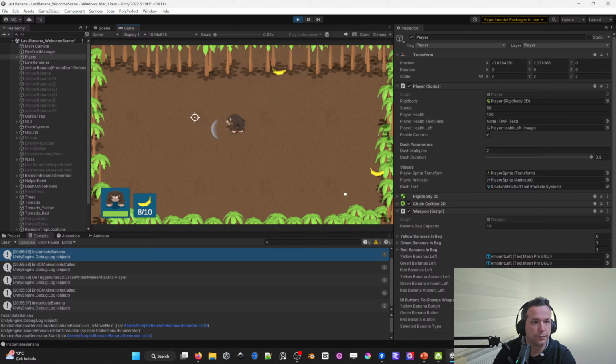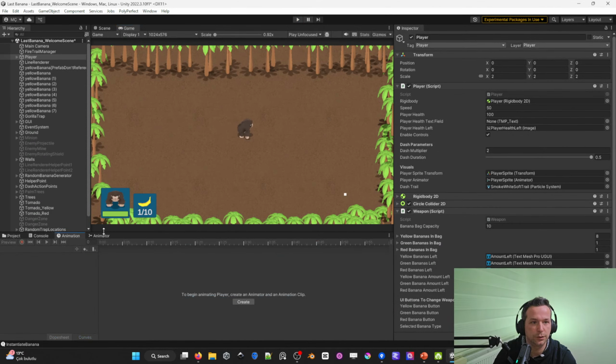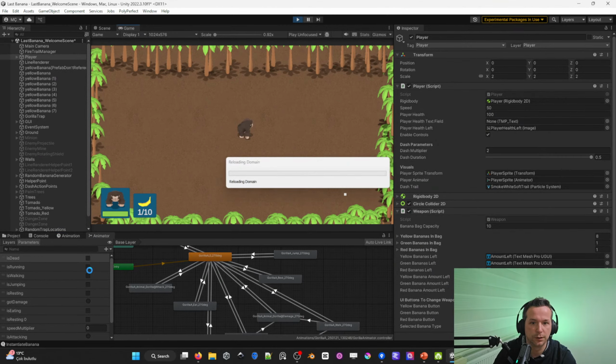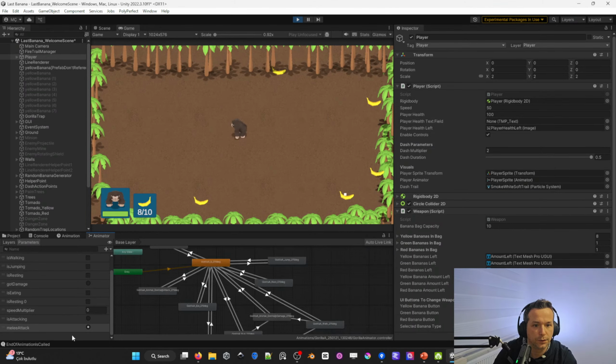Also I feel like I have a problem with this attack animation. It looks like it's running backwards. Is attacking or melee attack? Melee attack.